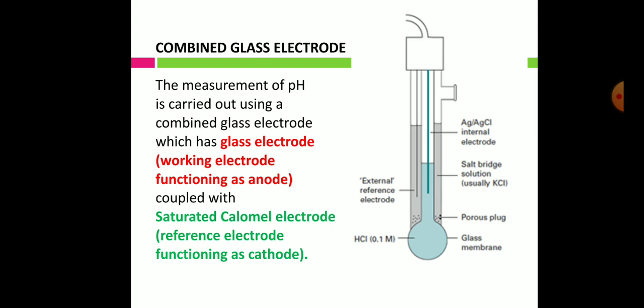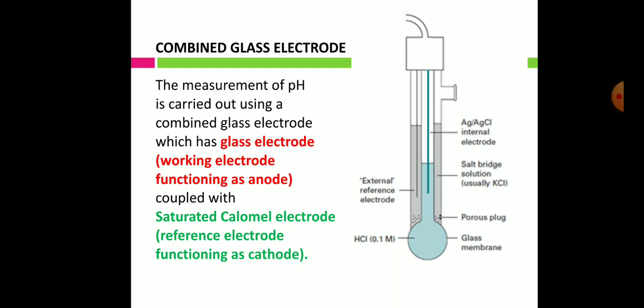So the glass electrode is an AgCl electrode dipped in 0.1 M HCl solution. This 0.1 M HCl solution is also present in the bulb of this electrode, and the glass of this electrode is made up of a special glass, and it is so fine that it is also called a thin membrane. So this thin membrane of the glass can read the H plus ion across the glass membrane, and that helps us in detecting the pH.